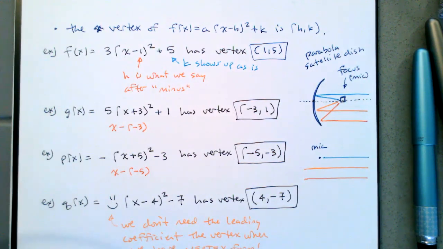All right. That's going to do it for today. What I want you to get from today is to be able to find the vertex by looking at a set of numbers, or find the vertex by looking at an equation. I want you to be able to find the vertex. That's just the middle of the graph.